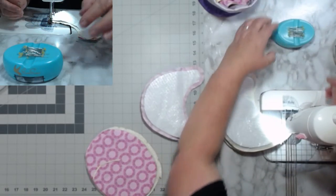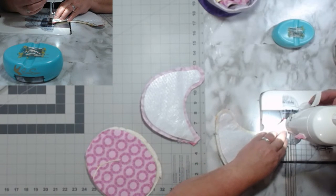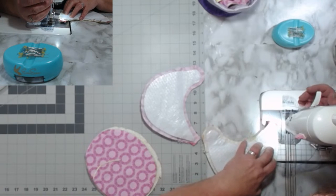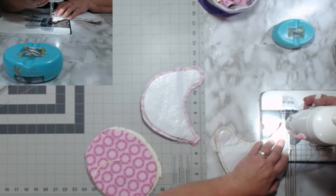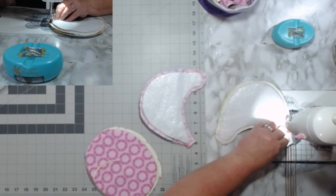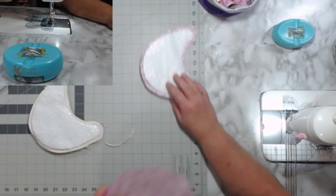Where did that pin go? See, stitches skipping already. Yep, that skipped a whole whack of stitches there. Oh boy, it's not gonna stitch it. Maybe I'll try from this direction. I don't know. What do I want with you? You guys are garbage.